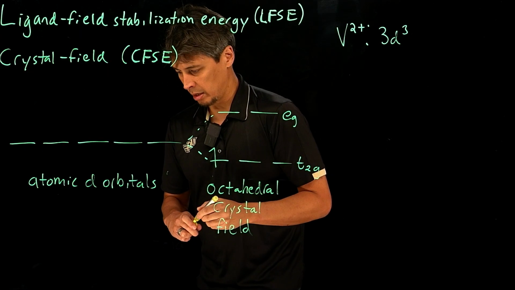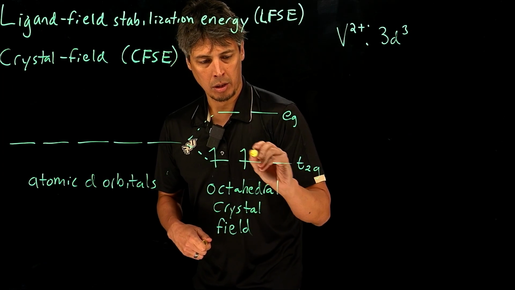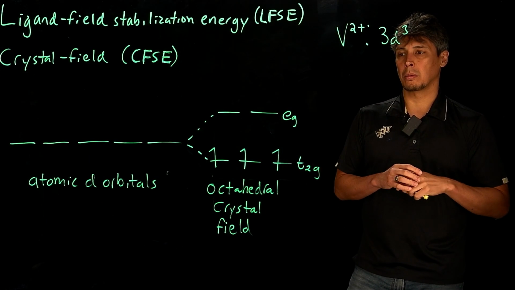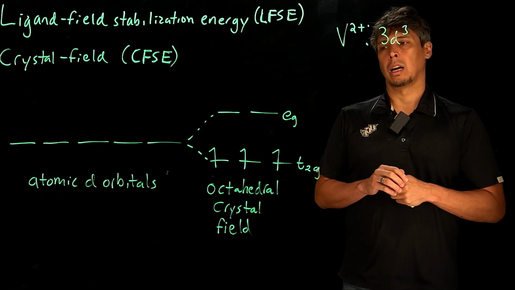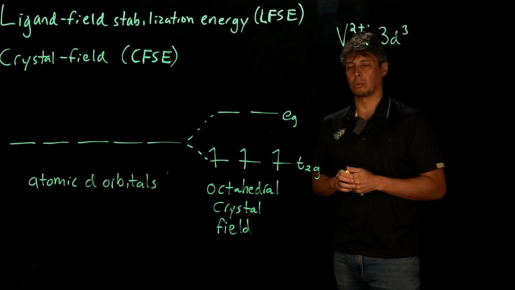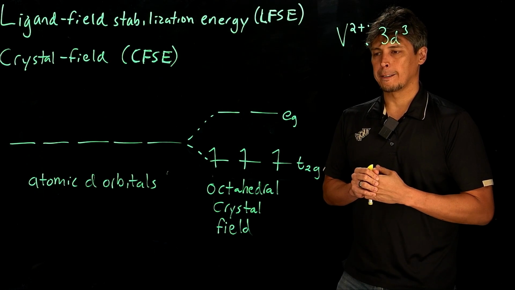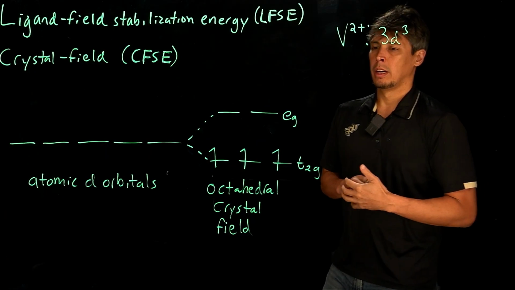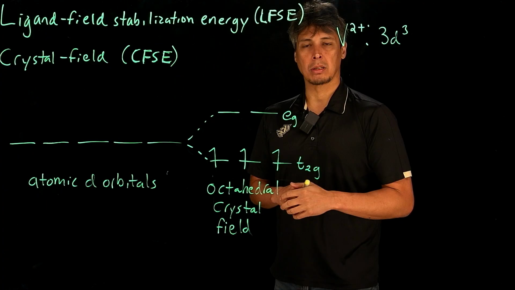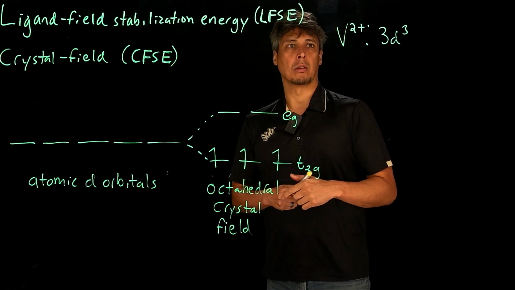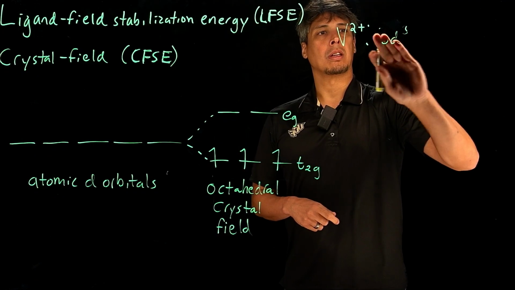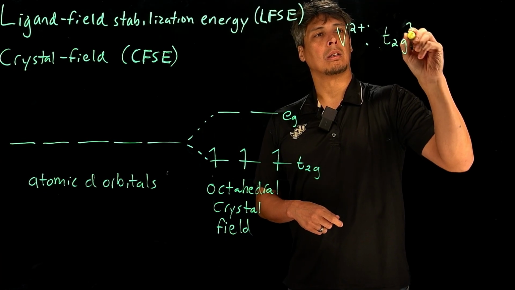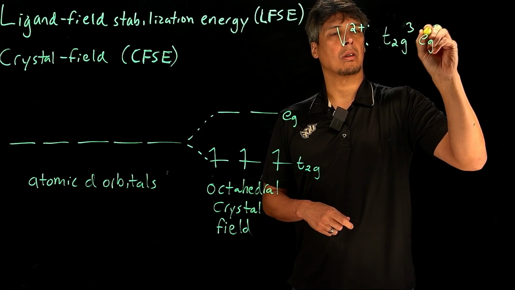So we have three electrons in the d orbital, and when we fill this, obviously we're going to fill the lower energy orbitals first, and then we're going to avoid pairing to avoid Coulombic repulsion within the orbital. These spins are going to align, which will satisfy the rule that we try to achieve the highest spin. This is the electron configuration we expect. So for V2+, if we think about the t2g and the eg set, we have t2g to the third, eg 0.